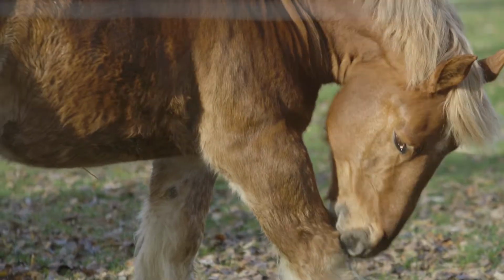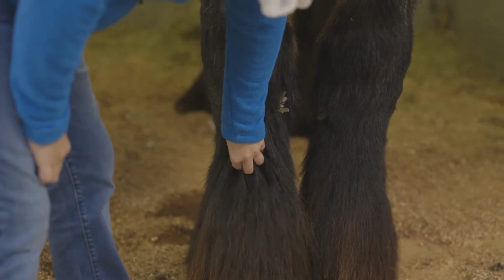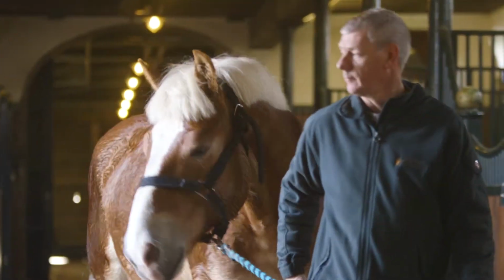The second disease is chronic progressive lymphedema in draft horses. That is a disorder that is linked to edema, so a primary edema, which means that you have the accumulation of lymph fluid in the legs of the horse, and it also coincides with not curing very well of possible wounds on the legs. What is so nice with this project is that it's driven from the SME partners. We've been asked by the industry to see if we could come up with a breeding program, to try to reduce the frequency of these type of diseases.